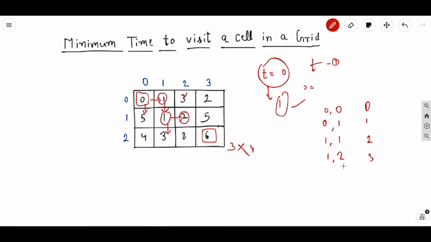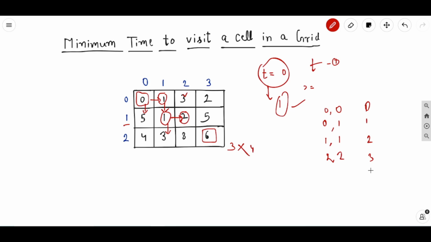Okay, so the cell 2 2 is visited at time t equals 3. Like it's 1 1, it's 1 2 not 2, the cell 1 2 is visited from the cell 1 1. Okay, so we move to cell 1 2. Now from the cell 1 2 I can move to cell 1 3 or to cell 2 2.